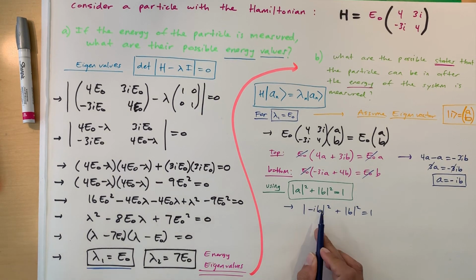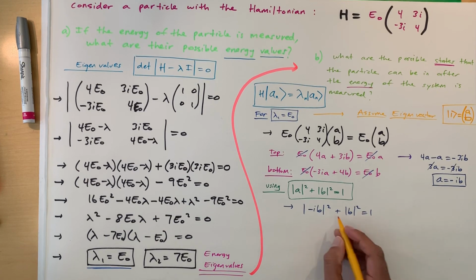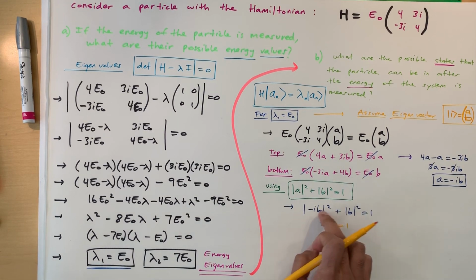I like to do these separate because they confuse me sometimes, so I'm just going to write it on the side over here. Negative times a negative is going to be a positive, but i times i is a negative. Inside of these absolute values, that ain't happening. So we have 2b squared equal to 1. Everything that comes out of these two absolute values is going to be positive.